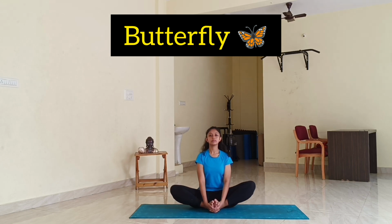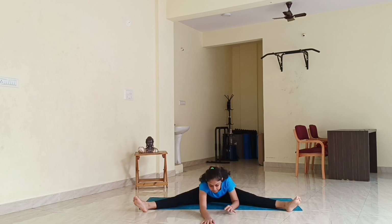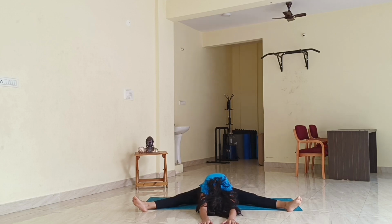Now, we will do butterfly posture for 30 seconds. We are now doing Upavistha Konasana, also called pancake stretch. Spread the legs and bend forward. Extend your hands overhead and stay there for 20 seconds.